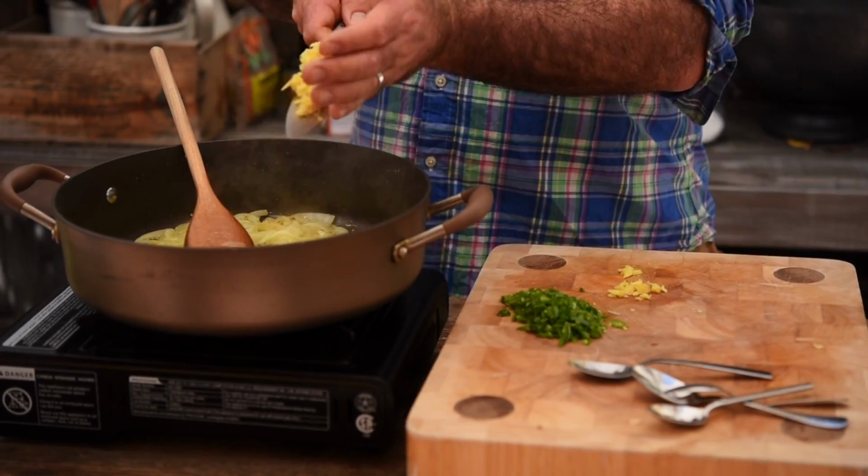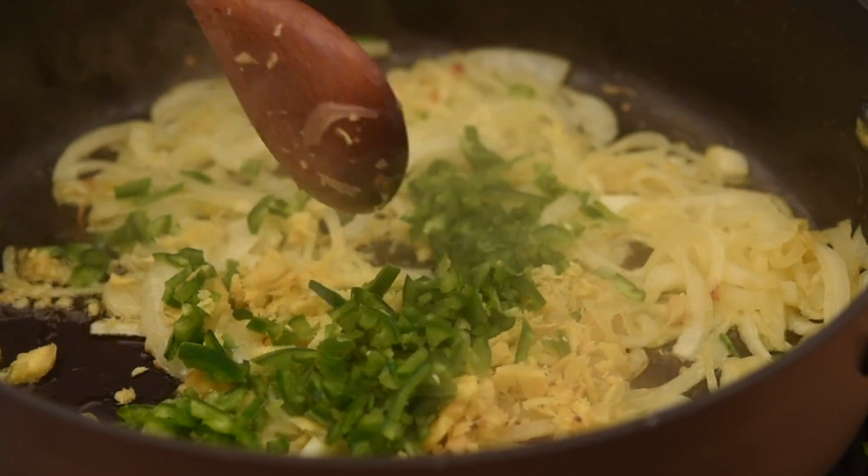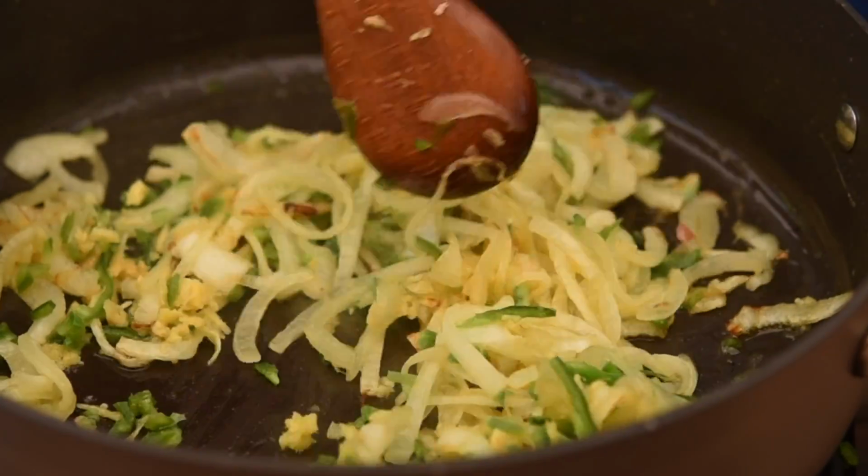Okay, they look great, so let's add in the ginger and the chili. We're going to give that a good mix around and let's cook that for another 2 or 3 minutes.